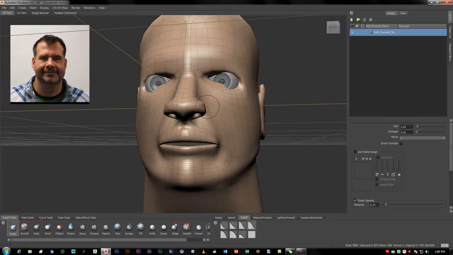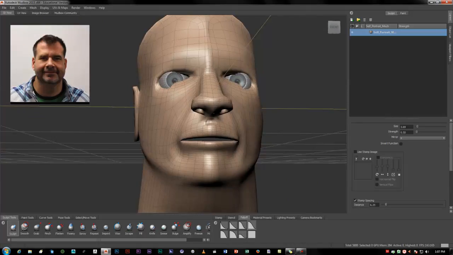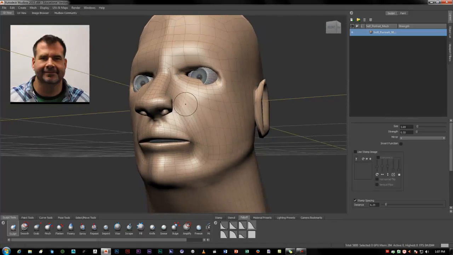I have this wrinkle coming down from my face, so let's try and make this a bit more apparent. Take the brush size up just a bit.